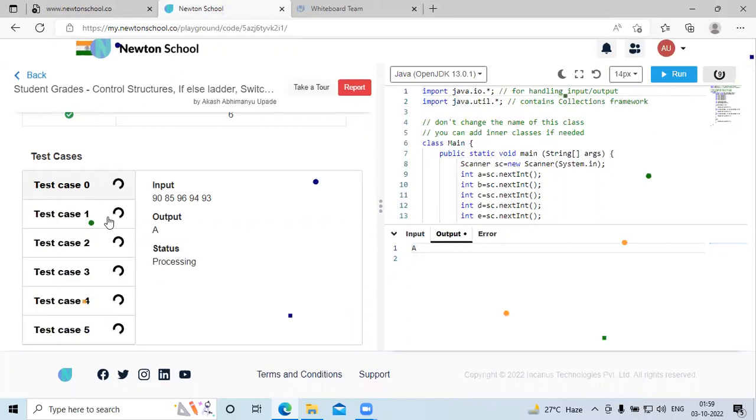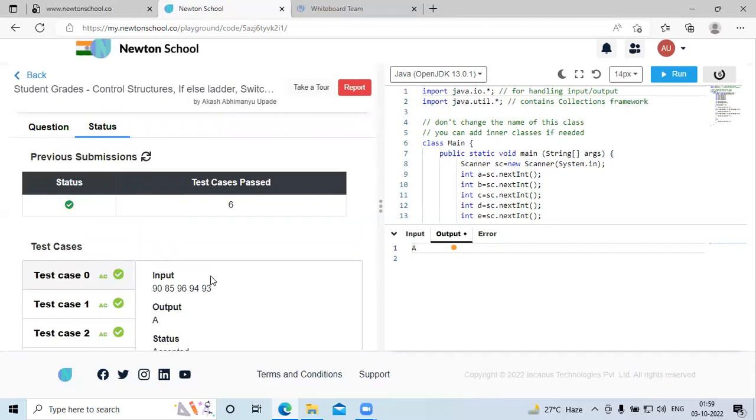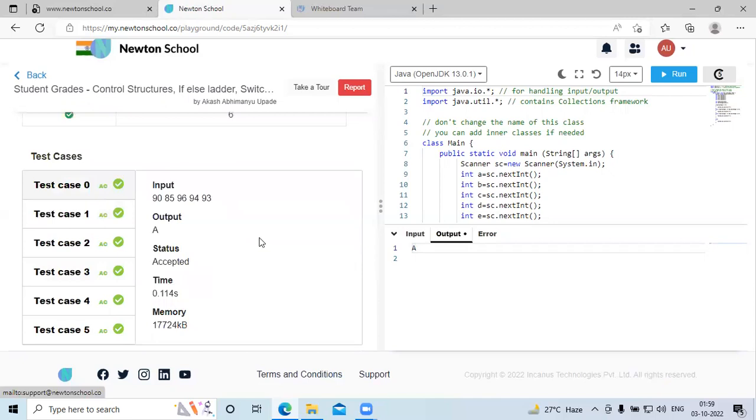Now test cases are running. See all the test cases are passed. Okay, so that's it.